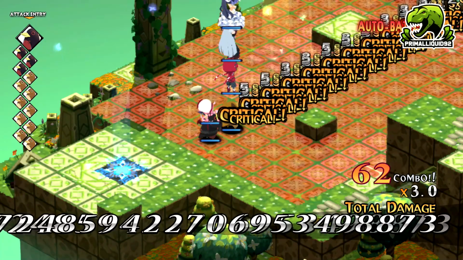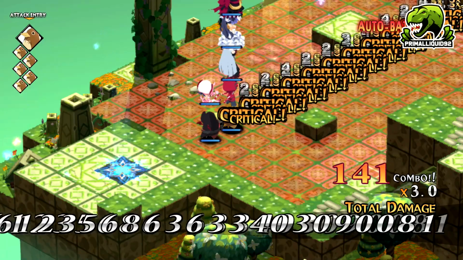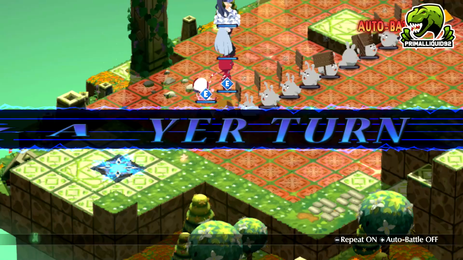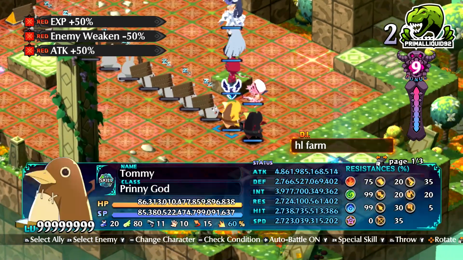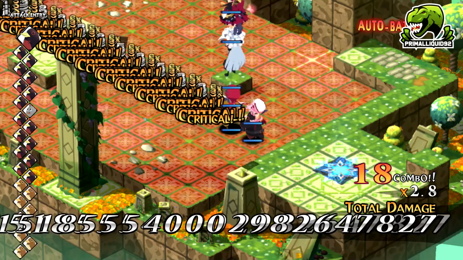Now in this video, everybody, I'm going to be showing you the absolute best way possible to farm HL in Disgaea 6. Now HL is money in Disgaea 6 and it's used for one of the most important aspects possible, the juice bar, and for that you need a lot of it.